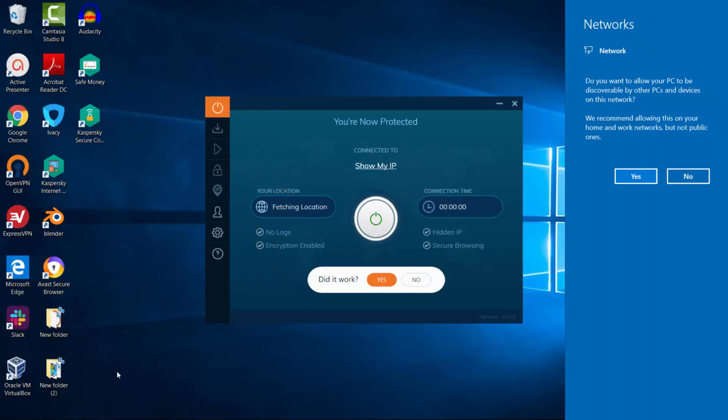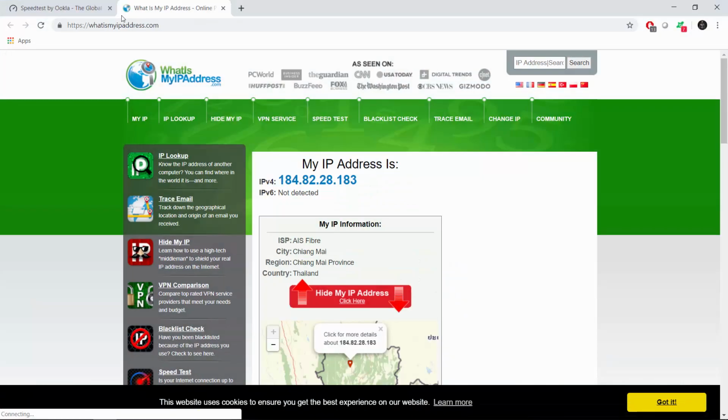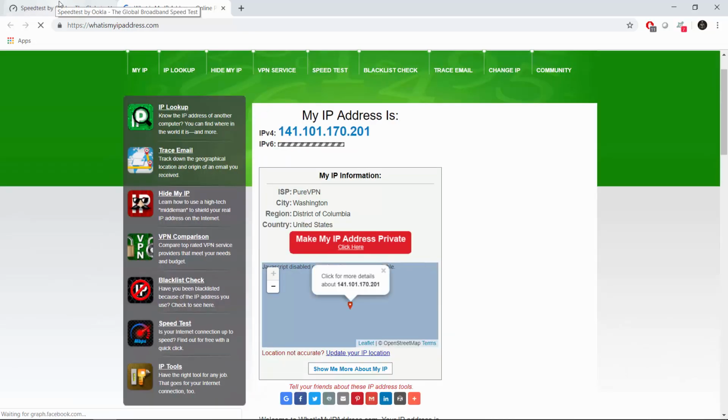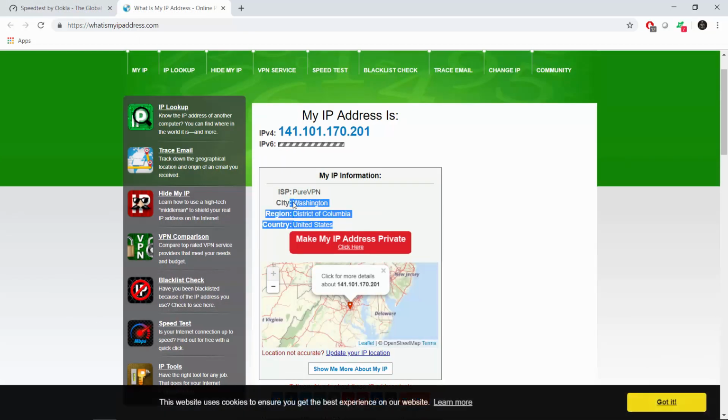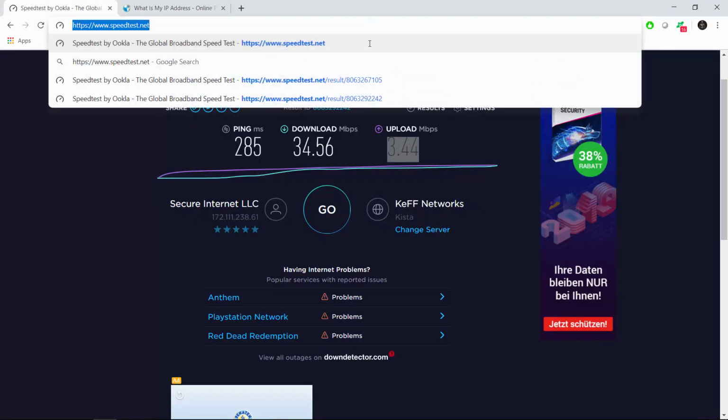It takes much more time because the US is farther away, but now we're connected. Some sort of notification here. Let's refresh this page. I think it's still showing. Okay, now we are in the US. We are connected to the US VPN server in Washington.